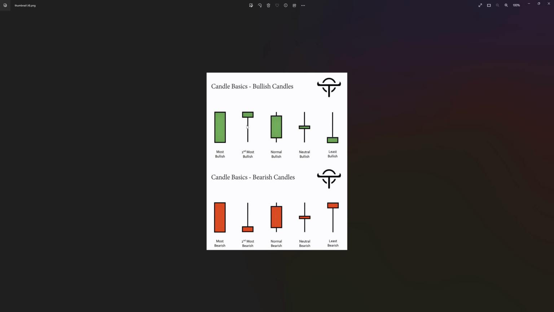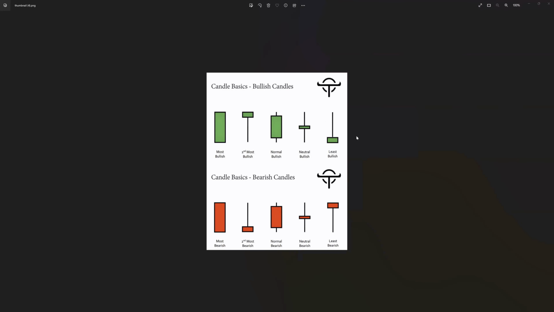So if you see a long wick and a small body, if the wick is below the body, that's going to be a bullish candle. If the wick is above the body and it's red, it's going to be a bearish candle. I think what she just showed was a normal bullish and a normal bearish, because you had kind of the same length of the wick on the high or the low. If there's two wicks on both sides and the candle body is real small, it's going to be neutral, which means that we don't typically trade when the candles are like this, because there's no real direction.